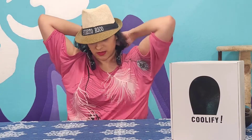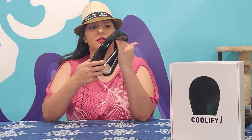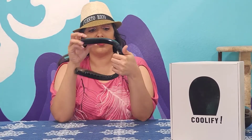So anybody with long hair, be careful. As far as battery life, it's going to take two and a half hours to go from completely dead to fully charged, and it's going to last over eight hours — depending on what setting you have it on. I have it on the highest setting currently. I do feel air from both the top and the bottom. When I initially put it on, this was nice and cool because it was sitting against my neck, but it's warm now. I'm not exactly sure how it controls temperature, because I don't have proper instructions other than the basic — do not throw this in a fire.